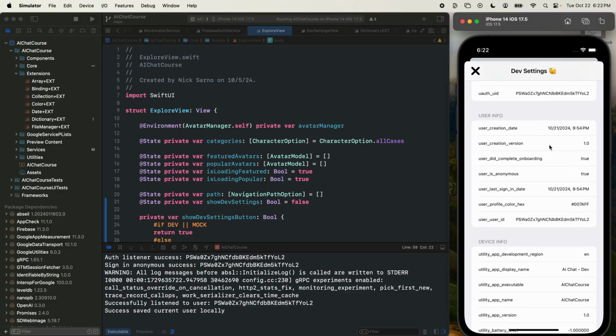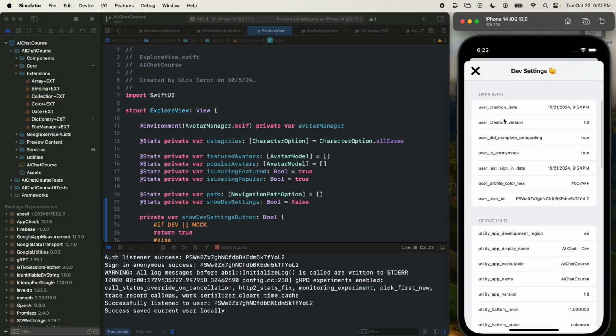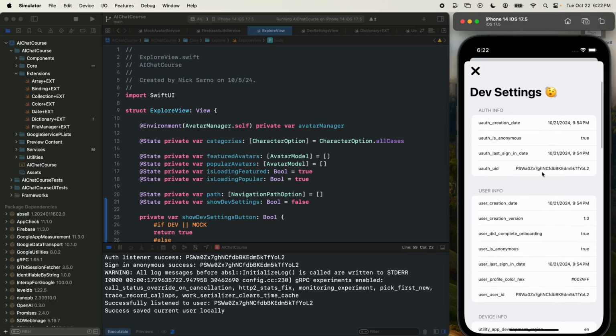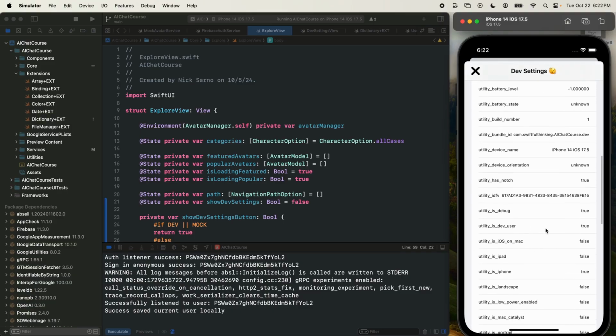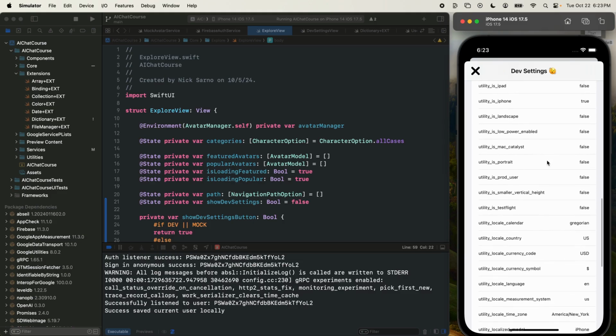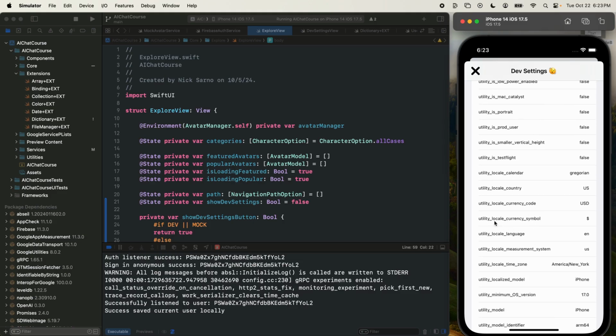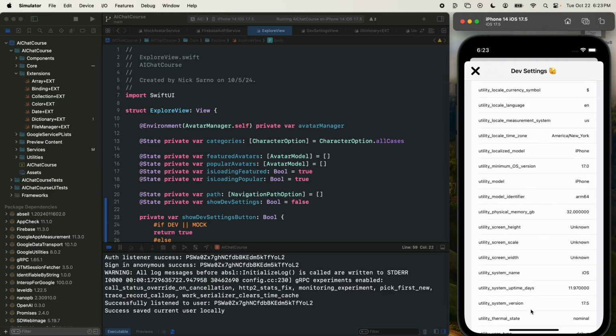And so even for us, if we were going to go and try to debug some stuff now, I know off the bat, like my user profile color hex is this color. So now if I go through the app, I should see this color because this is the color that is saved in our backend. You could imagine that you're asking for the user ID or just some other stuff. If you're trying to debug the user authentication, whether or not the user is anonymous, you got some information here. And a lot of this stuff you don't need, obviously. Like there's a lot of stuff here, the locale currency symbol, that's not going to really help me debug anything. But it was easy to set up.